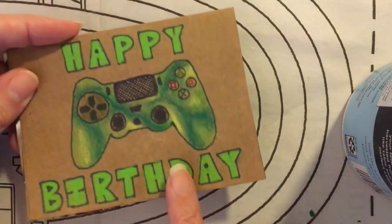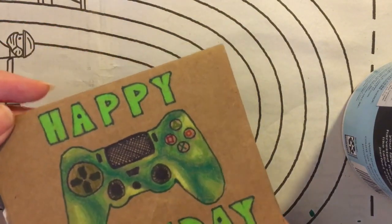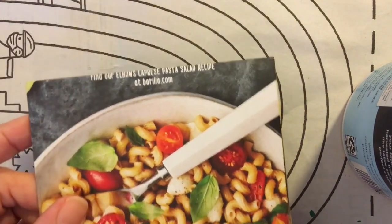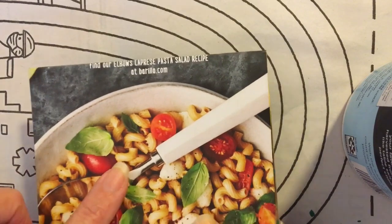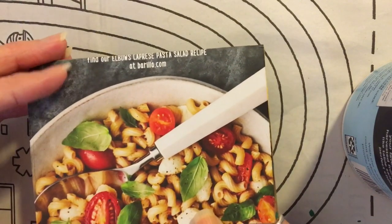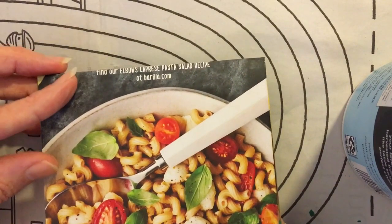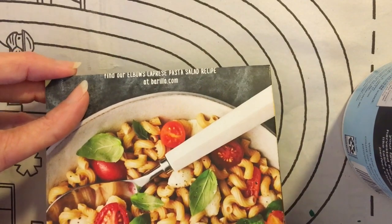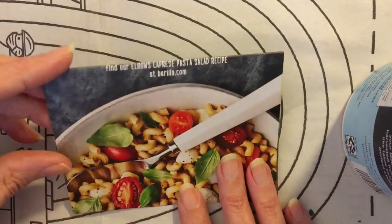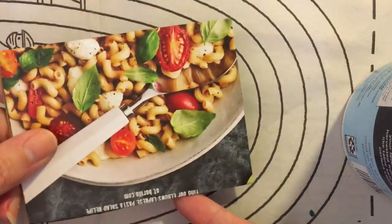You can see that those two pieces fit nicely together. You also want to make sure that this piece is folded so that the design is on the outside and the empty space where you're going to draw is on the inside. Now, the other thing I recommend is before you cut, I think it's a good idea to design the background of the card. So you can see the fold is at the top, the open end is at the bottom, and when I open it up, oh, I've got it backwards.